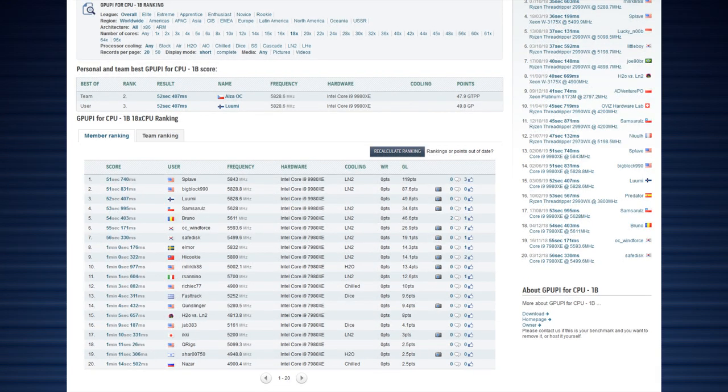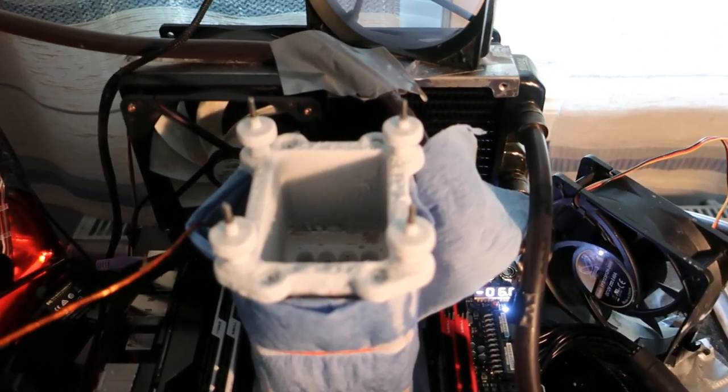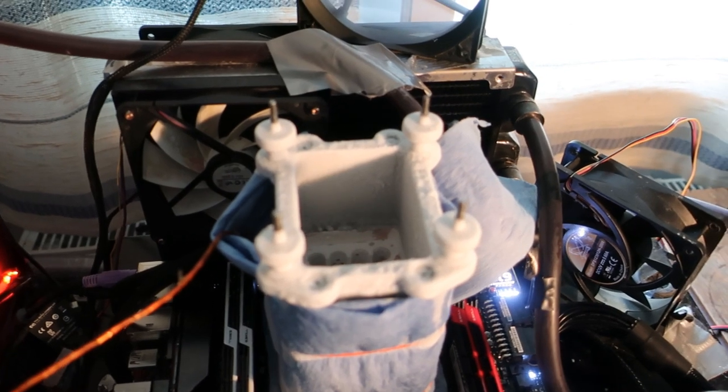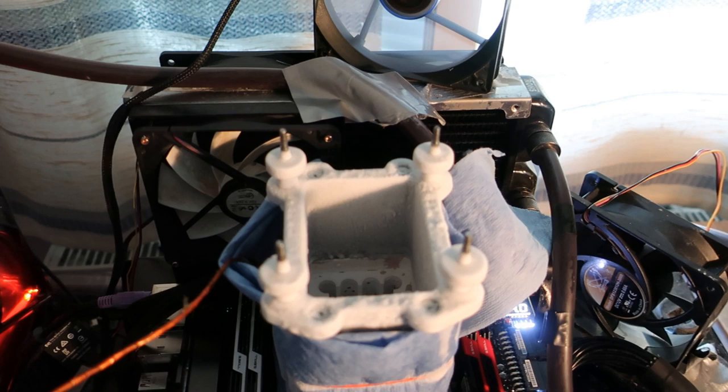I got rank 3 score in GPUPI 1 billion. I had some small efficiency issue there. I'm not fully sure what's up. Then very solid rank 2 in X265 4K. But anyways, it's extremely hard to beat that scores by Splave, as this is kind of real CPU race between different manufacturers.